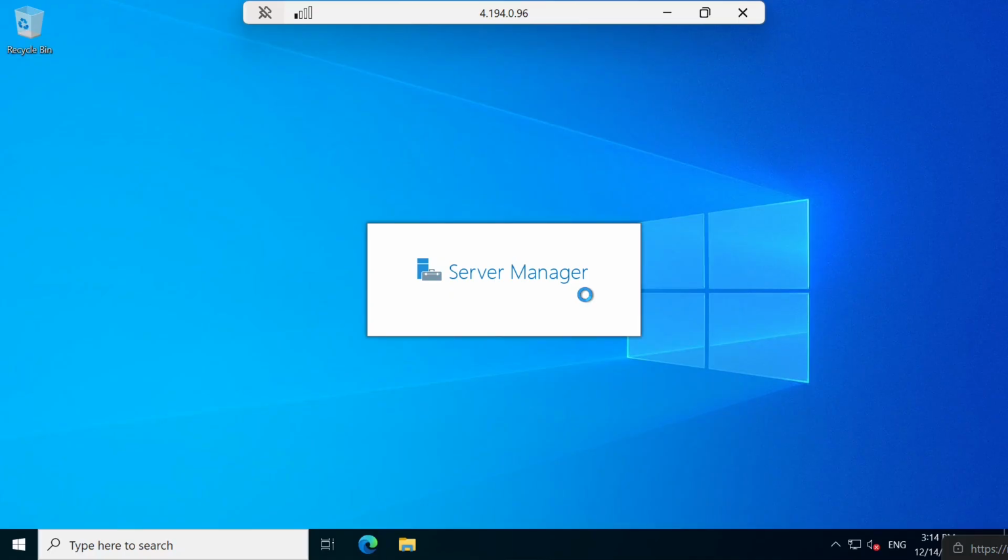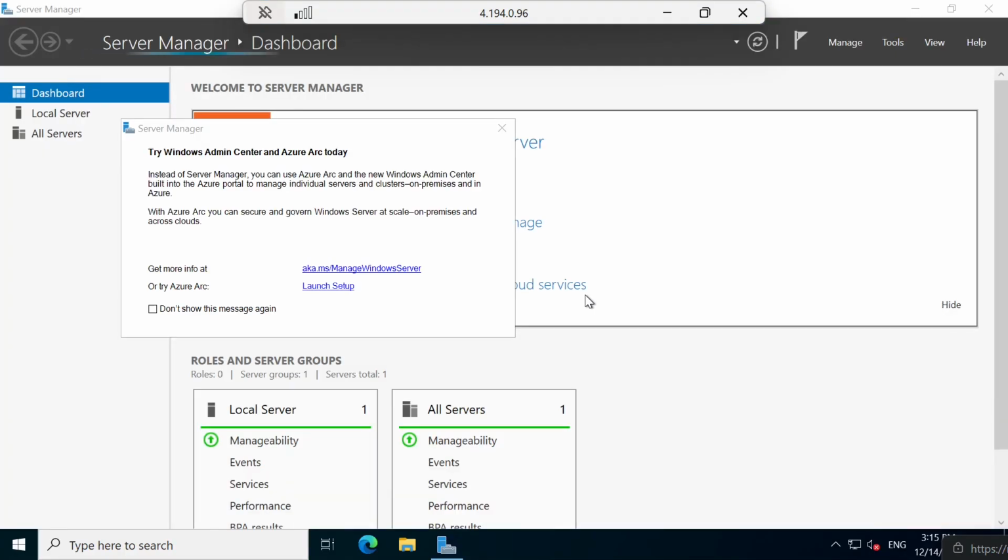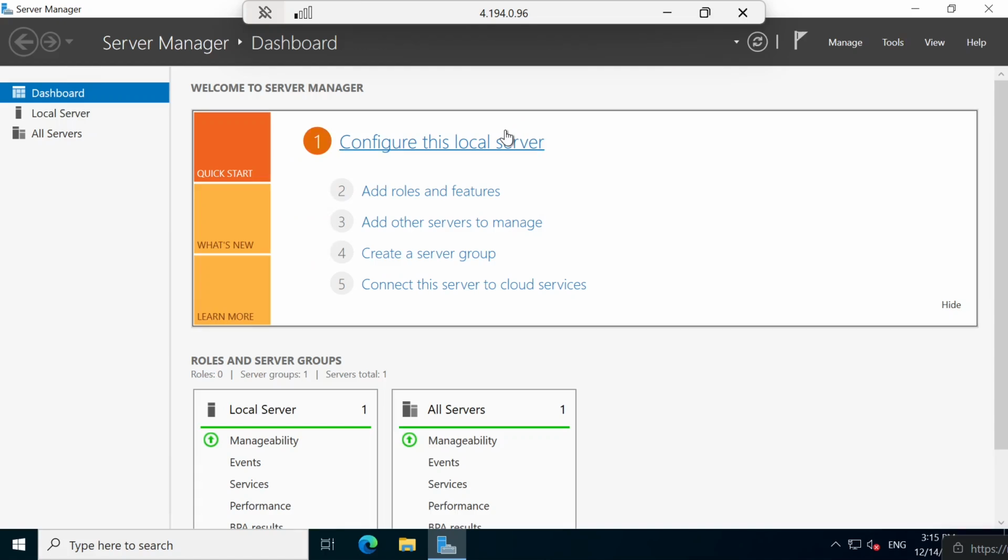So I will show you how to configure web server. So we have this server manager window open. So click on add roles and features.